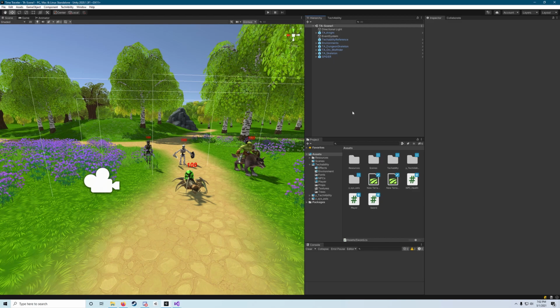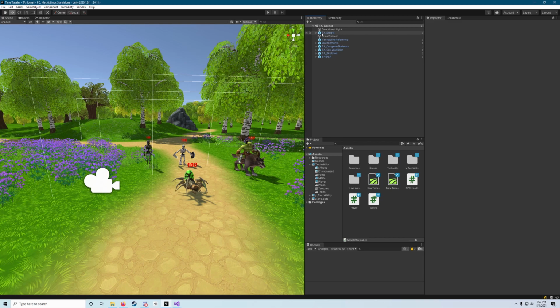Now that our sword is able to deal damage to our enemies, if you've played around and attacked the enemies, you might have noticed that if you simply run into the enemy and get the sword to touch it without actually attacking, you'll still deal damage. And while that might be realistic, if an enemy runs into your sword, it will hurt itself. That's not quite what we want to happen in a game. So we're going to address that by switching our sword script on and off depending on if we are attacking.